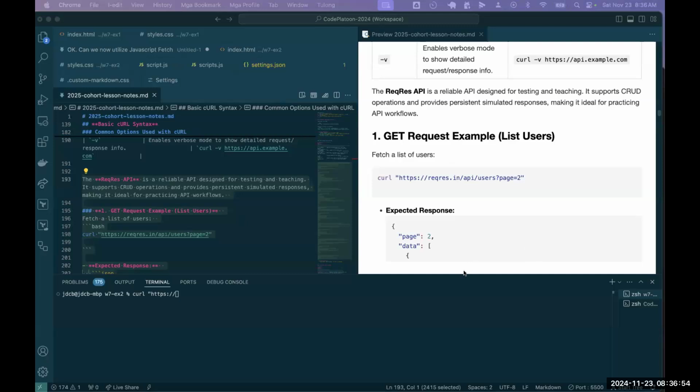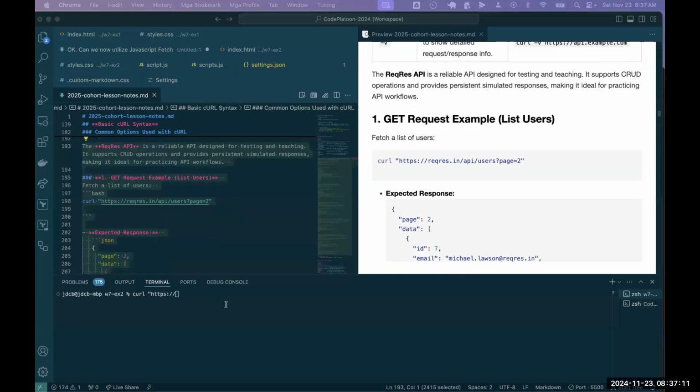And fetch is actually, depending on what you're working with, a standard. If you are familiar with Next.js, the developers of Next.js chose to work with fetch. Okay, cool. So that's ReqRes. It gives us some basic API endpoints to hit.